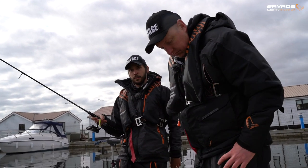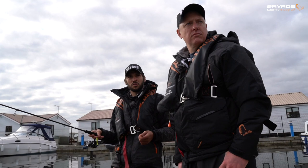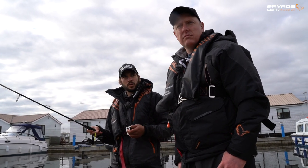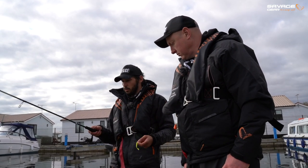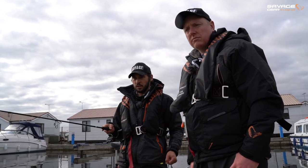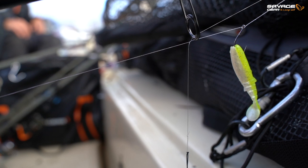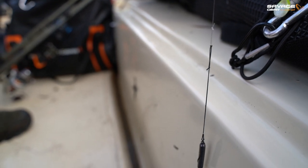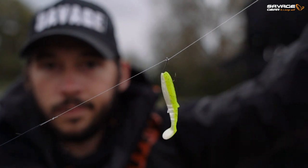So while Ed played with the crankbaits, I'd been jigging and had a couple of taps but nothing really positive. What I did was slow things right down and go for a very light drop shot setup. We've got one of the new SG2 range rods - it's a seven foot four, two to twelve gram drop shot, solid tip, ultra sensitive. I've rigged it up on ten pound fluorocarbon with one of the cannibal shads from the XS kit, with a little bit of elastic to give it some spring and bounce. It gives the lure so much action and movement - a little trick a friend showed me a while back.